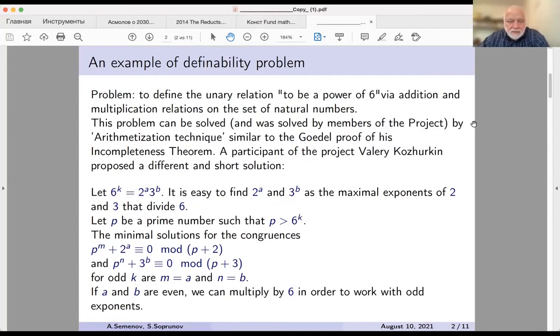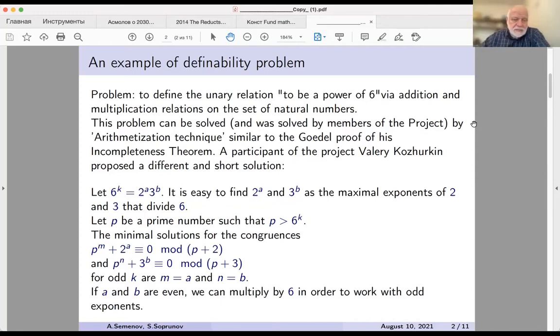And some of our participants really discovered something similar to this Gödel coding for sequences. But one of the participants found a very short solution. I could say simple, but actually it's not so simple, because others didn't find this, and even the authors of the problem didn't expect that kind of solution. So look to the screen, please.